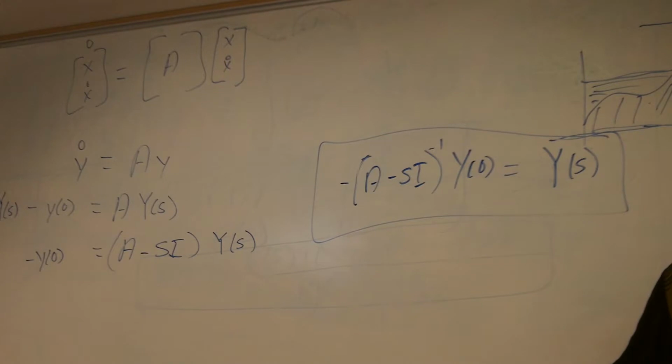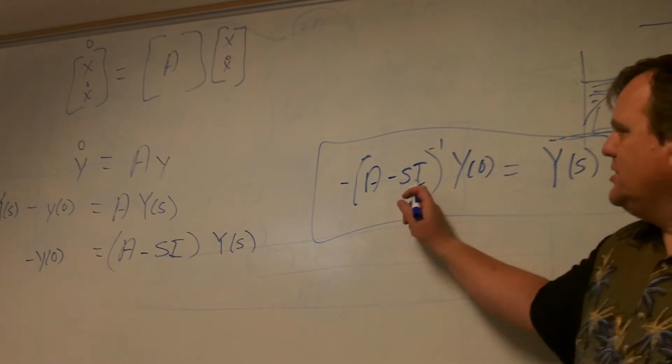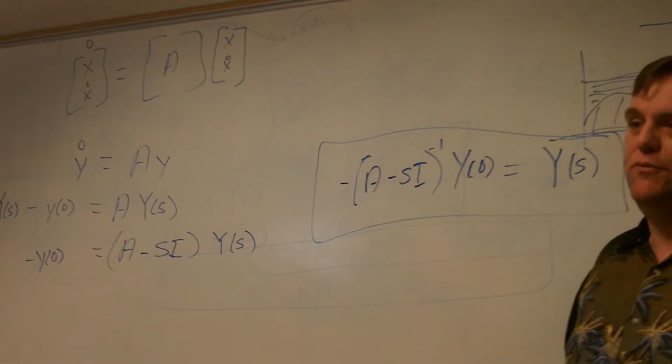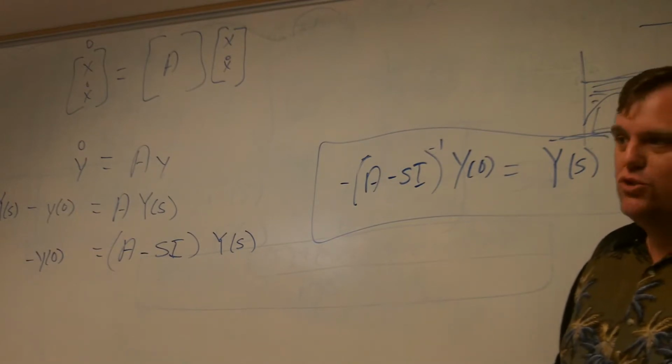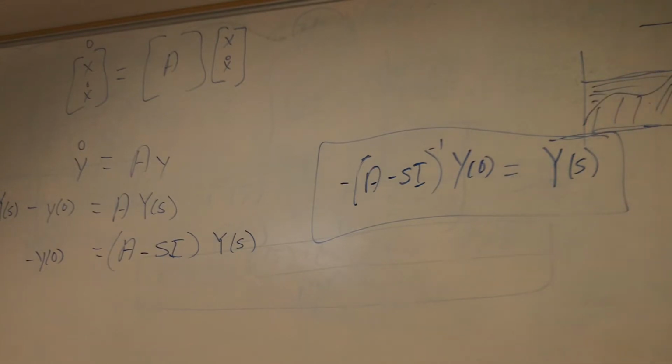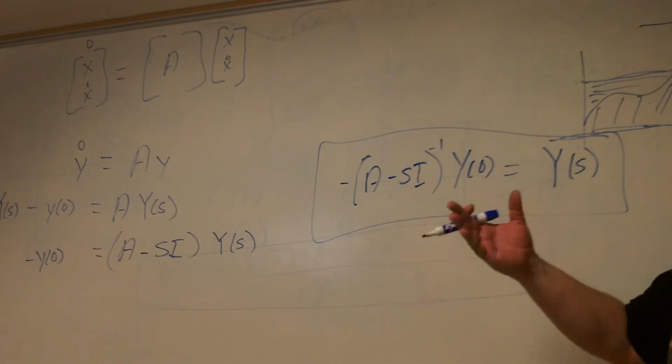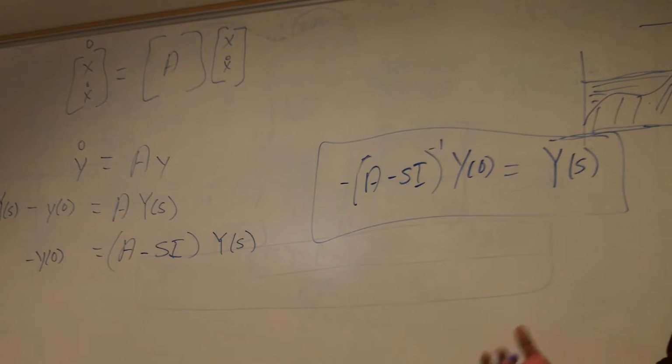It's in the extended reals. But it goes infinite. As you get closer and closer to 1 over 0, it gets steeper and steeper. But it's undefined in our space for the actual value that it hits. The value of S that makes this equal to 0 is the eigenvalue by definition. So that's why the eigenvalues are the correct choice here. And so we call those eigenvalues the poles. So when you find the eigenvalues, or the poles, whichever you like to call it, it tells you the characteristic oscillating frequency.